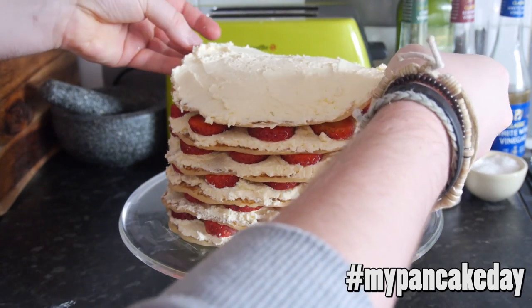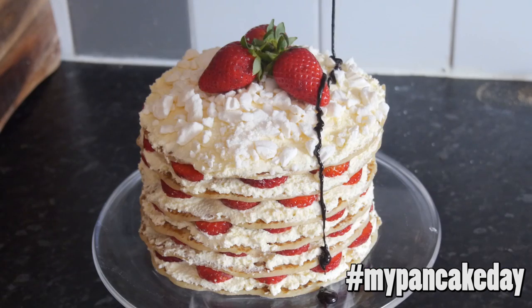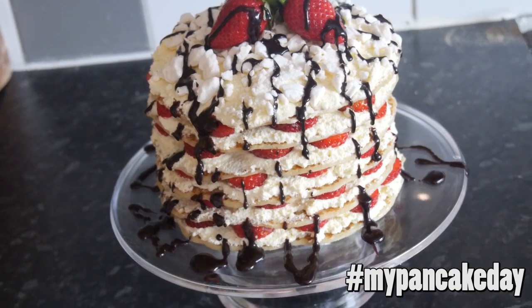Your top layer is done by putting on a good old layer of cream. I get some extra bashed up meringue nests, some strawberry on top, and then why not drizzle? Why not ruin the whole thing by drizzling chocolate on top? Now that's completely optional, but I love chocolate. And that, my friends, looks amazing.